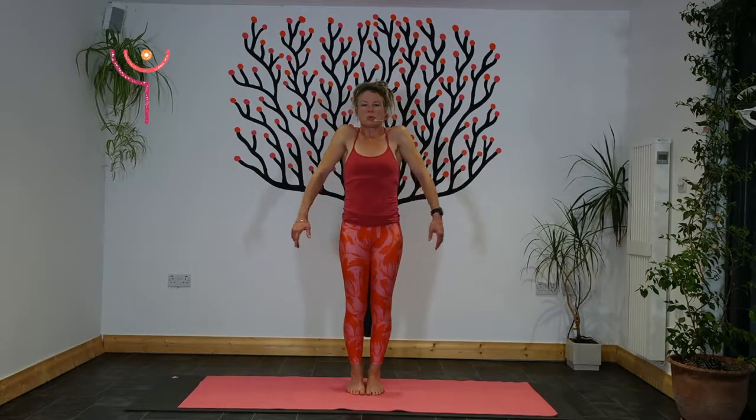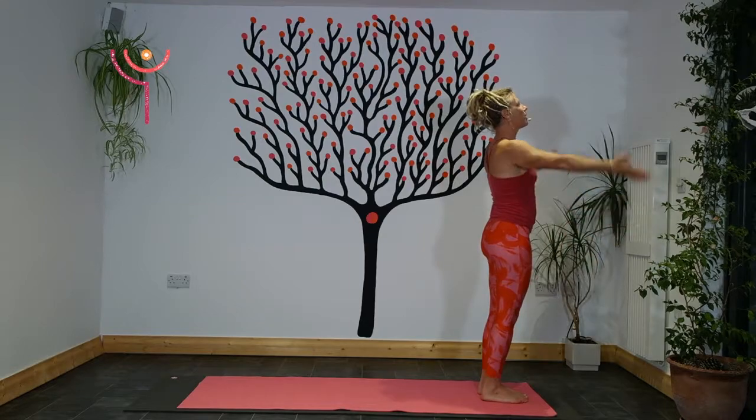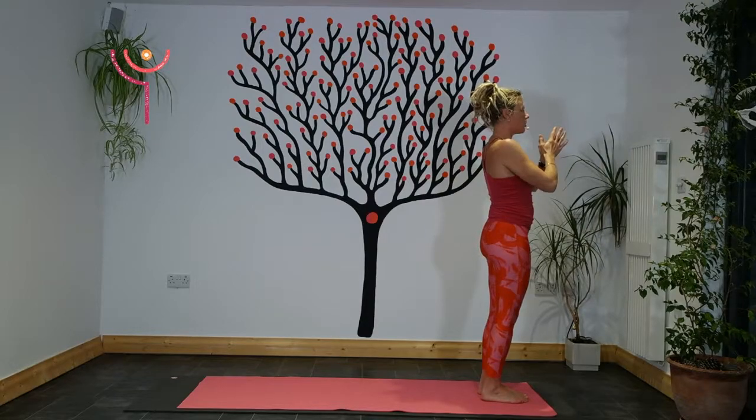Inhale, roll your shoulders up towards your ears, and exhale, take your shoulders down your back, palms facing forward. Take a deep breath in. As you exhale, press down into your feet. As you inhale, lift a little taller through your crown. And exhaling, bring your hands in front of your heart. Surya Namaskar. Inhale, take the hands above your head. And exhale, draw your hands to the heart.